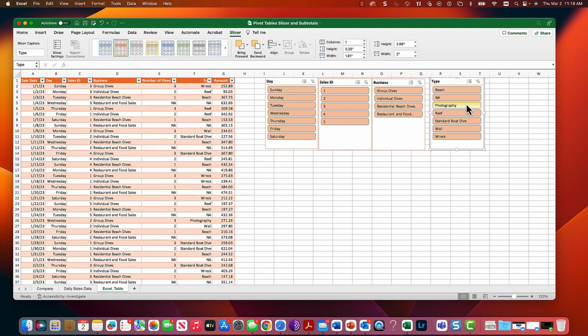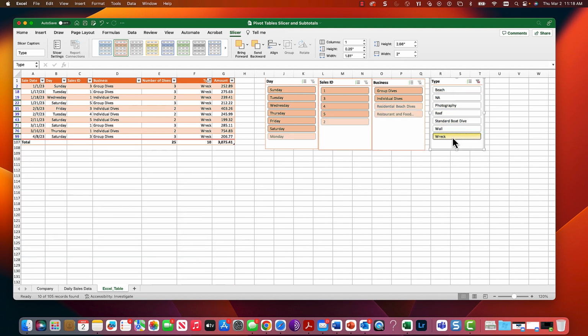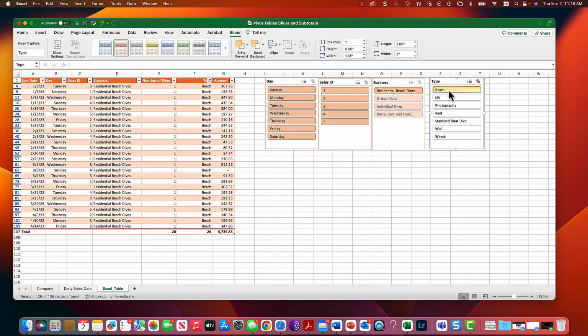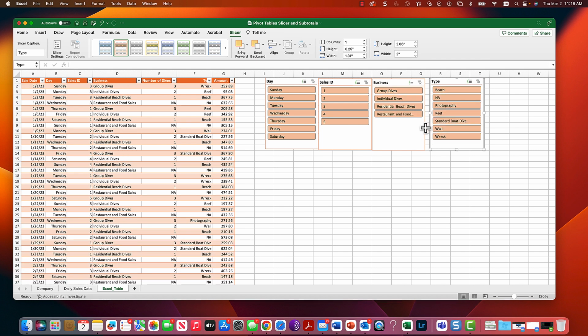Okay, so when I want to do rec dives, now I see direct dives. Wall dives, I see how much we do wall dives. Photography based dives, oh, that's pretty good. Then beach dives. But how do I sum them all by one in subtotal? We have to look at an example and really understand the data. Let me click this to exit the filter. Now I've done the dives. Let's take a look at all these. We can bring forward, we can adjust them, and we can do all kinds of aligning with slicers.